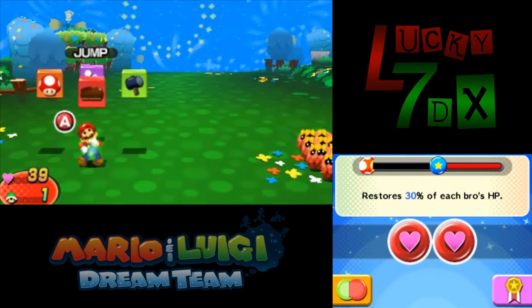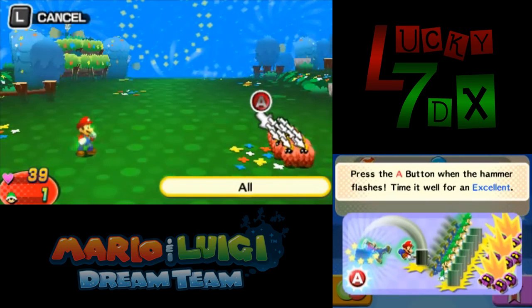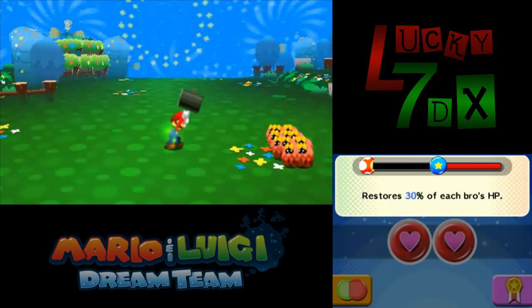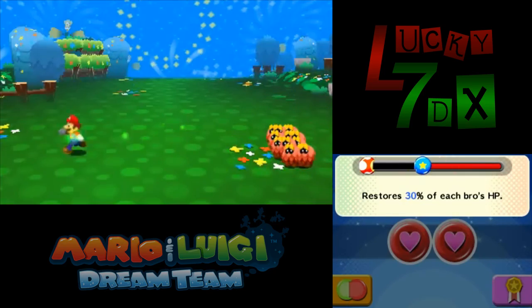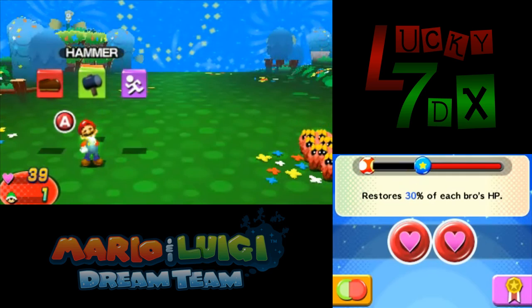And not only will they be closer for the jump to hit them, but they'll also be in good range for the hammer. Because the way the hammer works, when you get the excellent, a bunch of Luigis come out and it attacks every enemy on the ground. Enemies that are closer to the hammer blast shockwave thing will take extra damage. The ones further back will take less, but because they're all huddled up, they actually take a ton of damage.